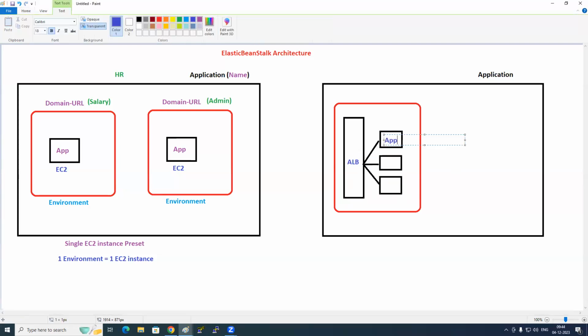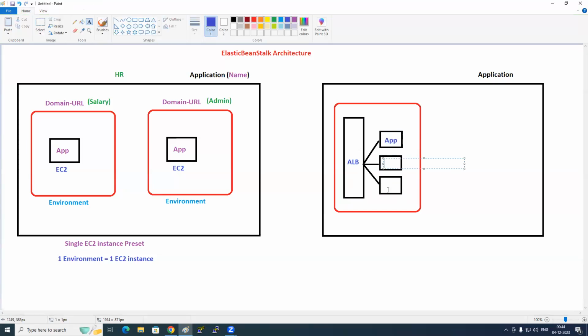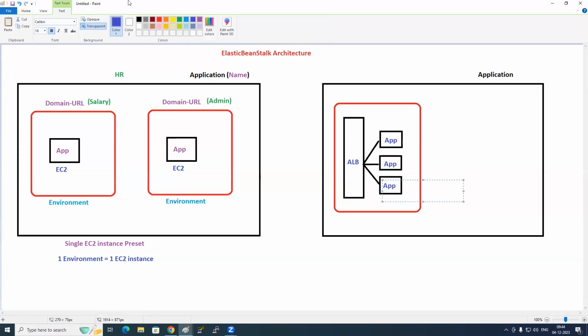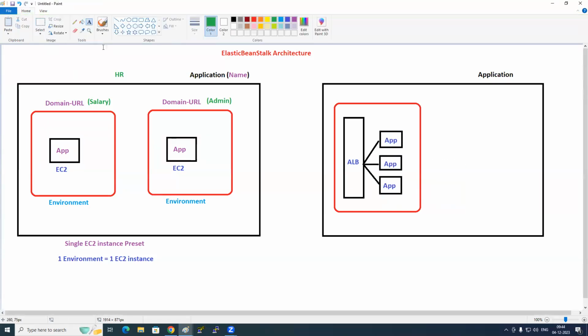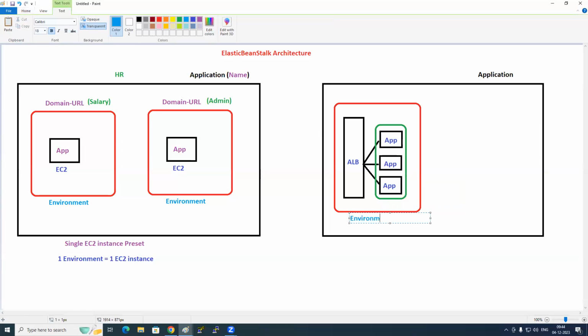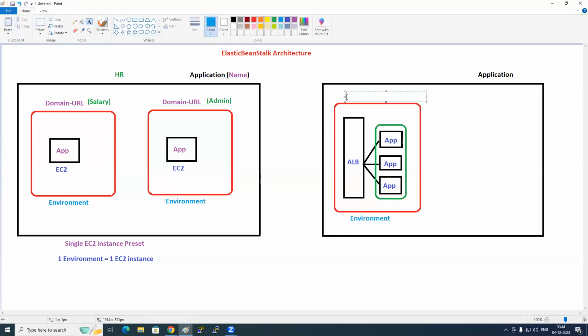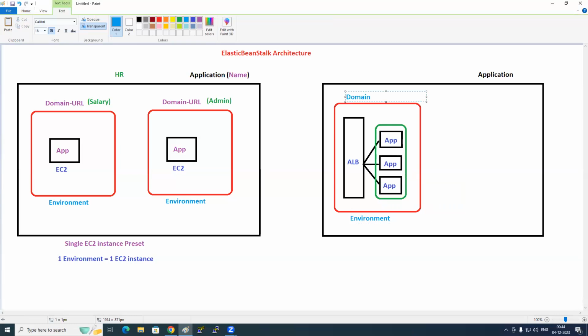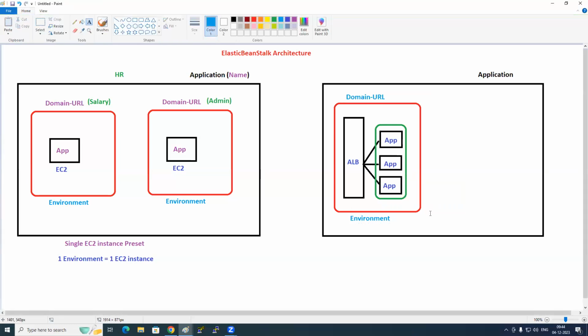You have the application inside it. And if required, on top of it, can I have an auto scaling group? Yes, auto scaling group, we can have it. This is the environment, and it has its own domain URL to access it. Which preset is this? High availability preset.